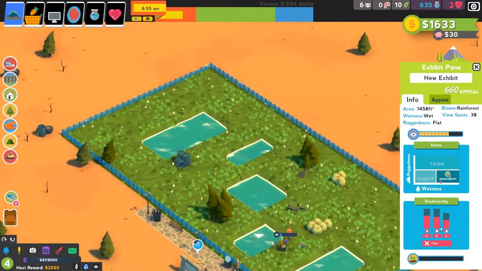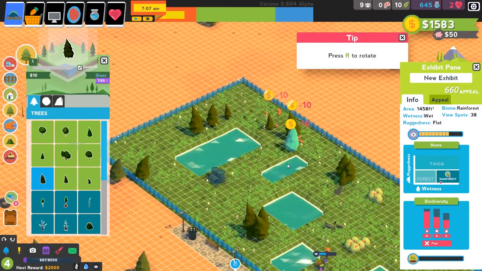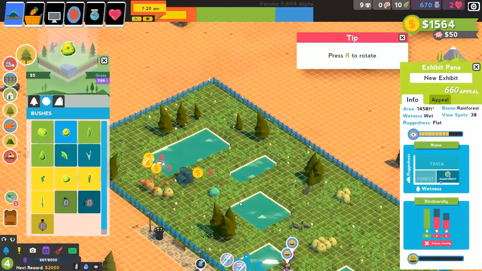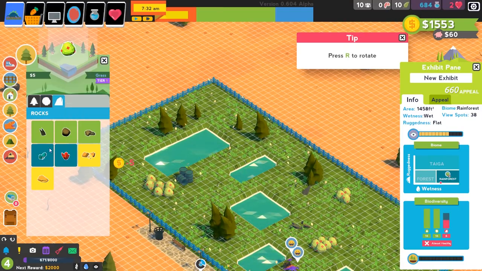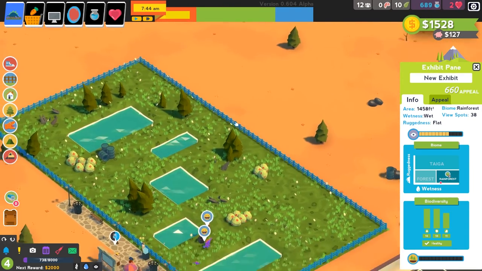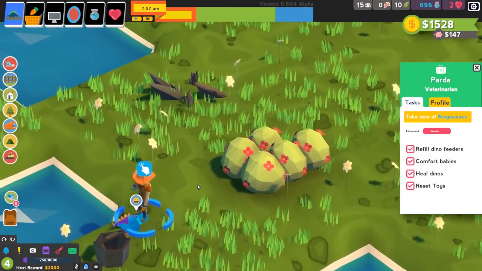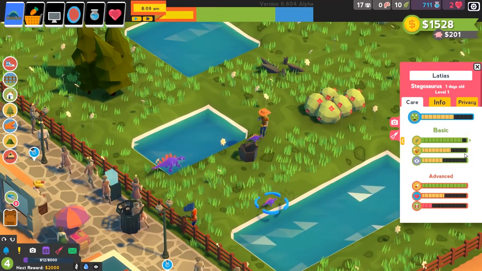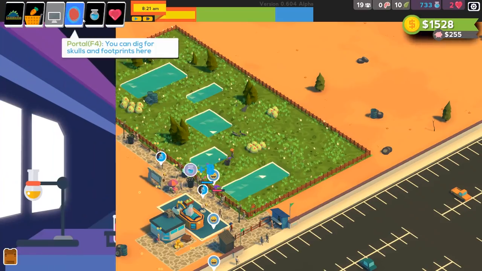Okay. What about the biodiversity? No, you need more. Okay. Some bushes. One more. There we go. And then rocks. That's a bin. That's a vet. I want to sick dinosaur. Right, you. Yeah, they're quite a lot happier. That's good. Right. Portal.